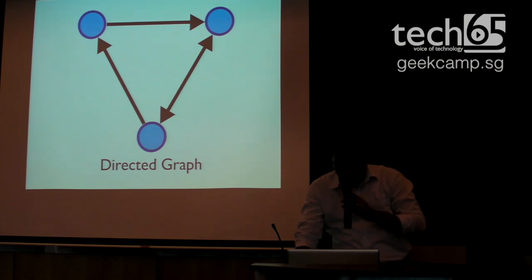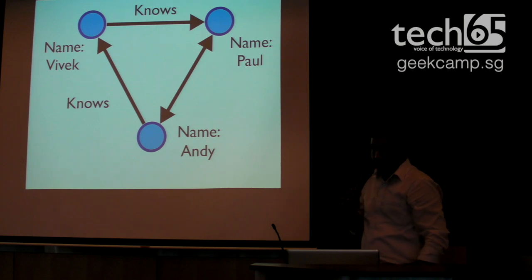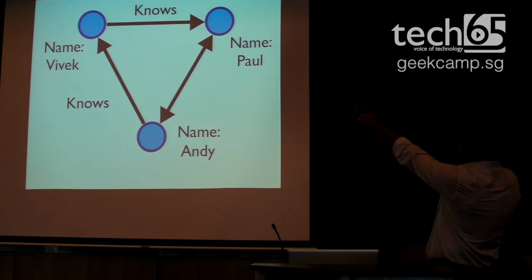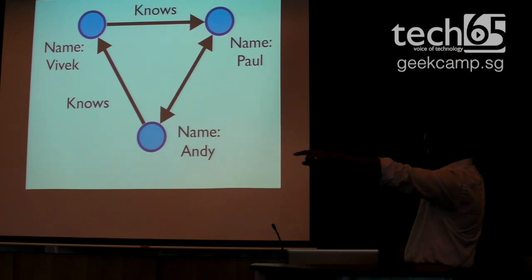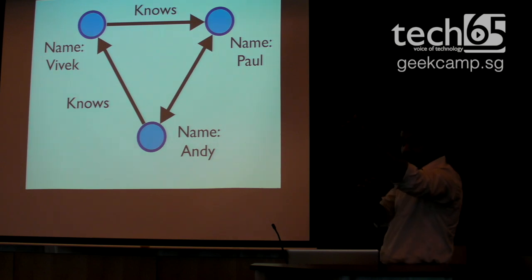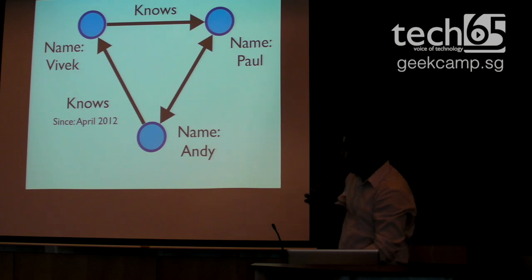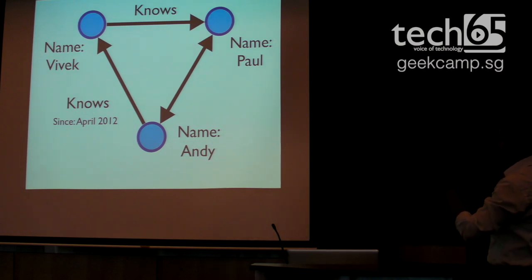So now to give you a better example, you could say that that's me in the corner, and that's Andy sitting in the audience. So Andy knows me, and I know Paul. Paul is not present in this particular talk right now, of course. But I can start adding a little bit more information about this.